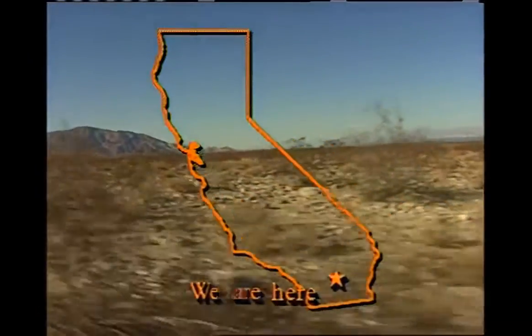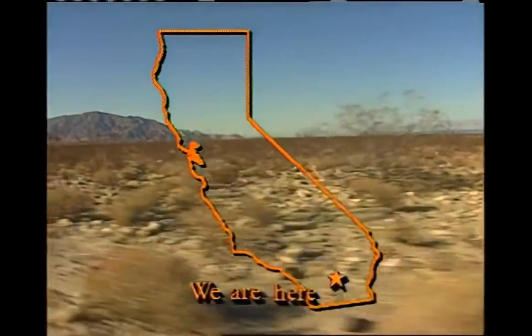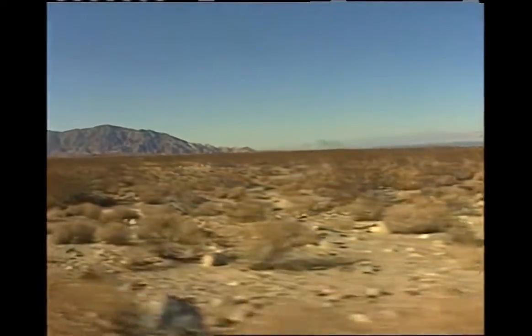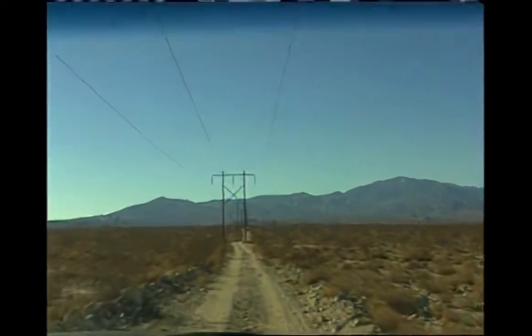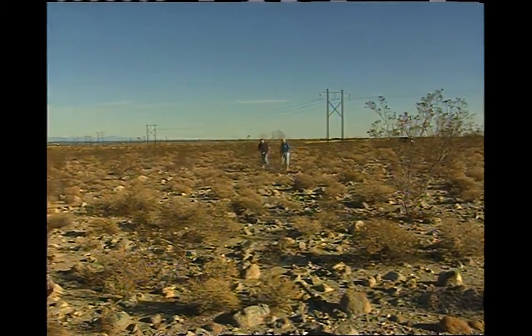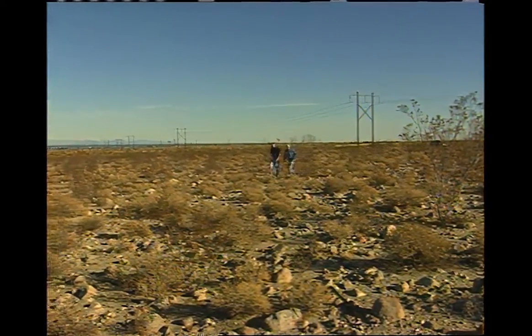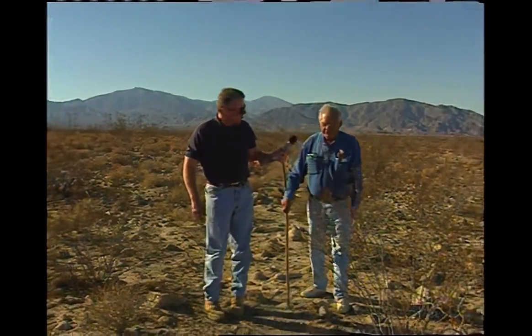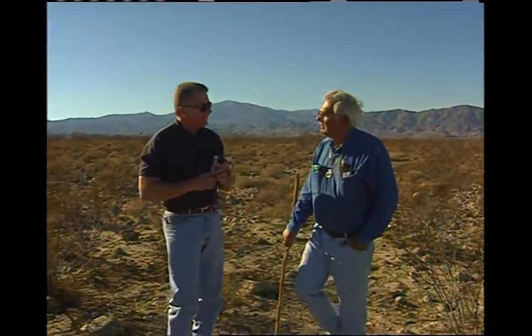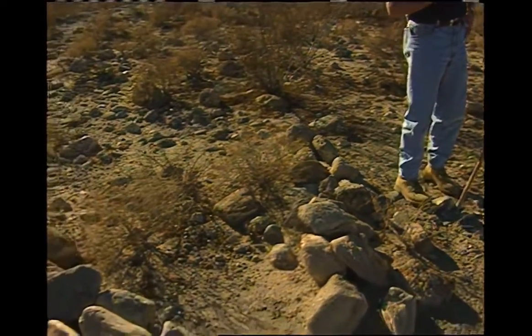Our last stop on this adventure took us to the desert, to the extreme northwest corner of Imperial County. Now, we were there to look at rocks that used to be in the water, because for about 900 years, from 700 to 1600 AD, this whole area was a big lake. Of course, it's dry as a bone now, but at one time it was wet and home to Native Americans who made good and very creative use of the rocks. What is amazing about this lake bed is that there's this remnant right here of human activity when the lake was here.